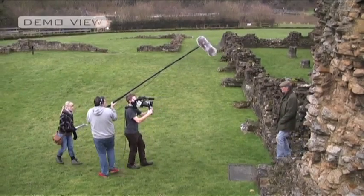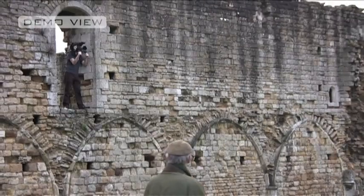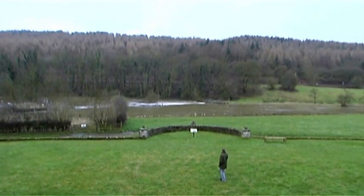We used a shoulder mount system when shooting this documentary on the technologies of the monks. It enabled us to smoothly follow the presenter around locations and get tripod-steady shots where a tripod would not have been practical. This next film demonstrates the advantages of using the shoulder mount system when shooting in a guerrilla style.